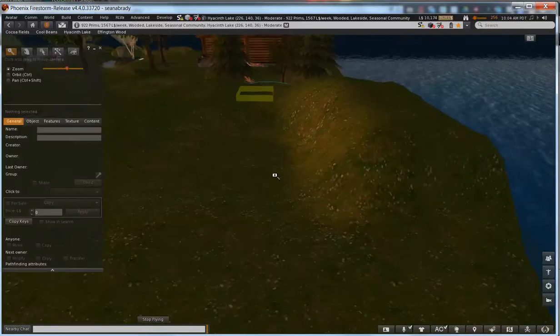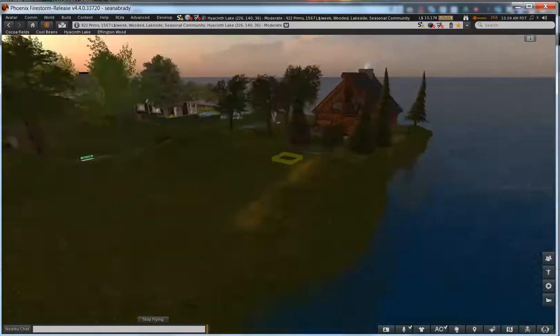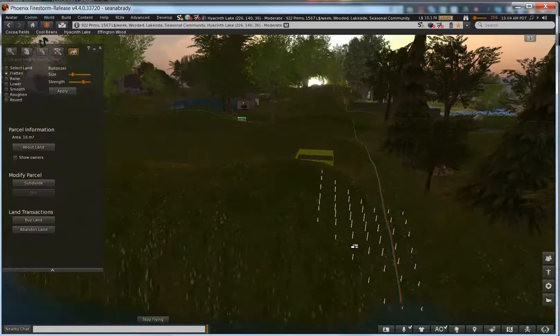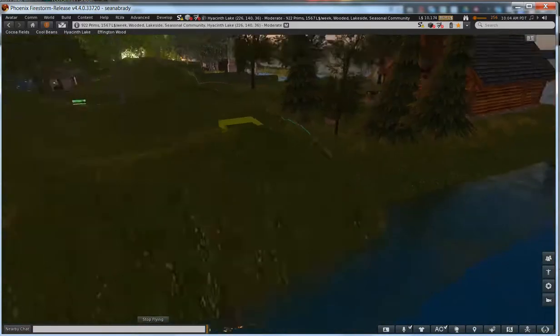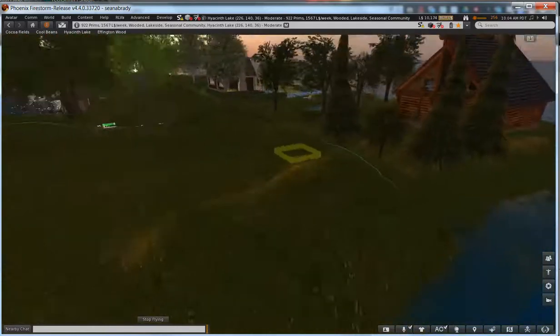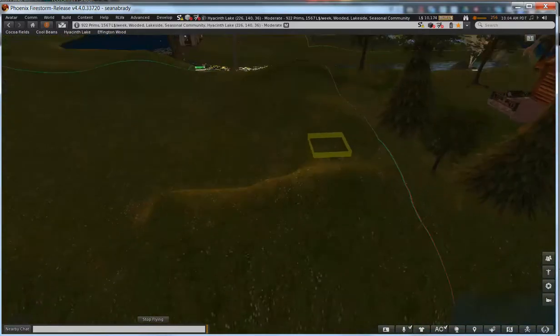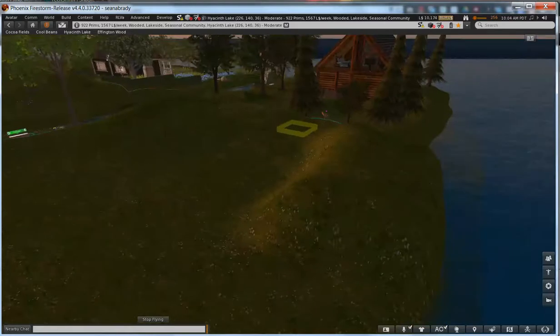And this doesn't have to be perfect right now. You can continue to play with it. I'm just doing it fairly quickly here. I'm going to come over here and flatten this down a little bit. Again, hills in real life are rarely the perfect domes that we think of. So play around with it a little bit and get the shape about what you like. Okay, that'll work for our purposes now.